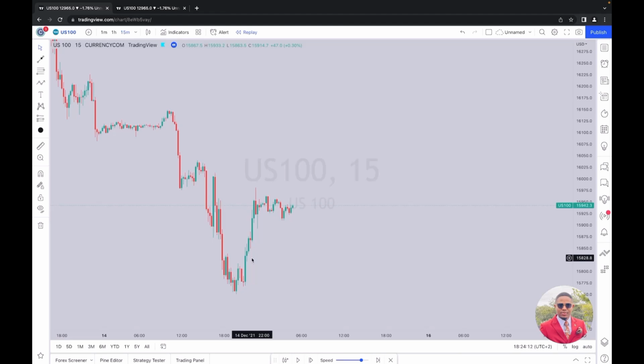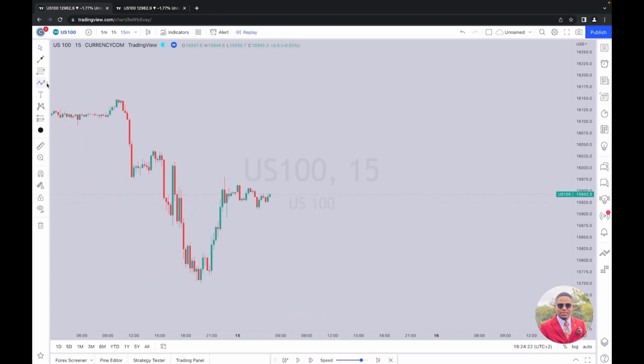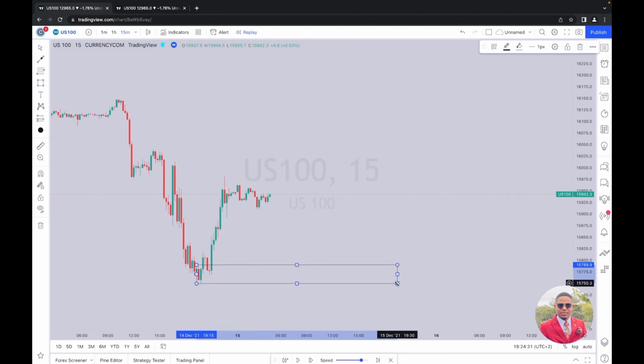You need to identify the ER candlesticks. The ER candlesticks were here, these two. Remember what I said in the theory, they were here. So what we are going to do is come here and draw what is known as an order block like this.